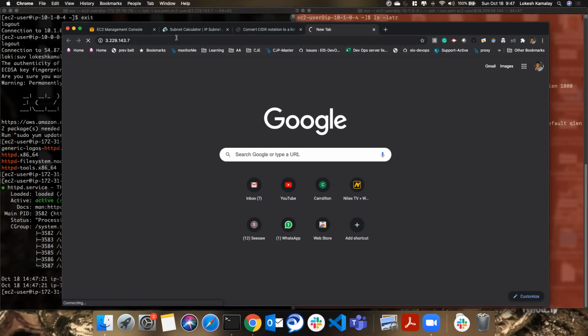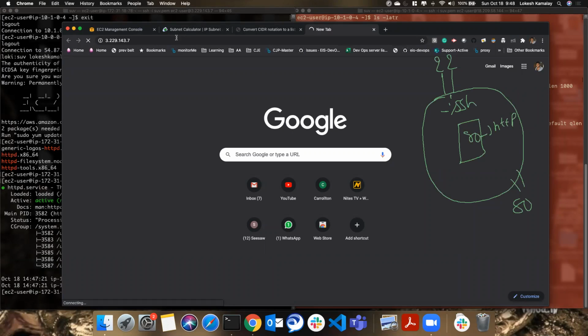So remember, I told you, right? We launched a VM here and we have a security group protecting us. We only allowed port 22, but this service is running on 80. Port 22 can only give you SSH, but port 80 is HTTP. So SSH doesn't work, and for 80 I need to open up port 80.